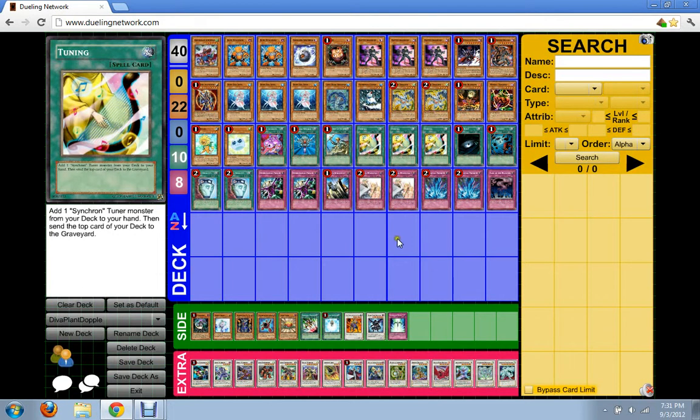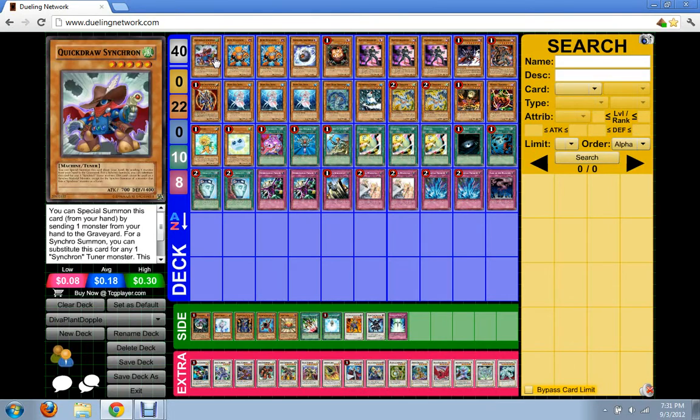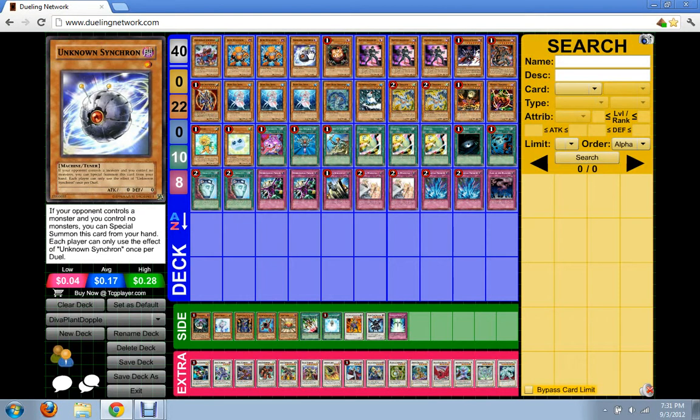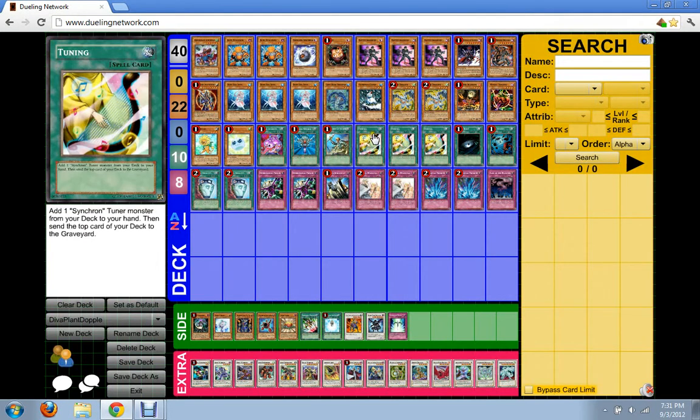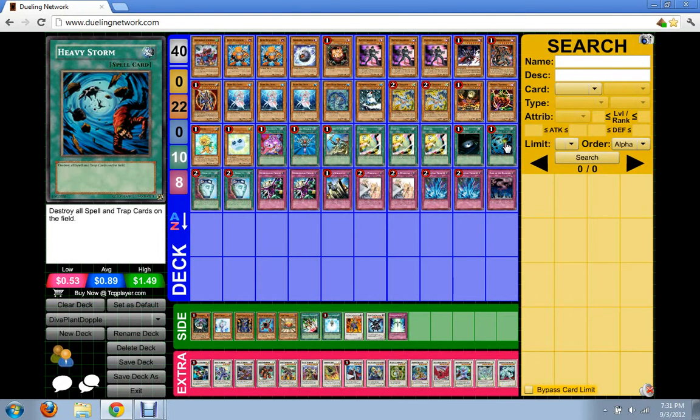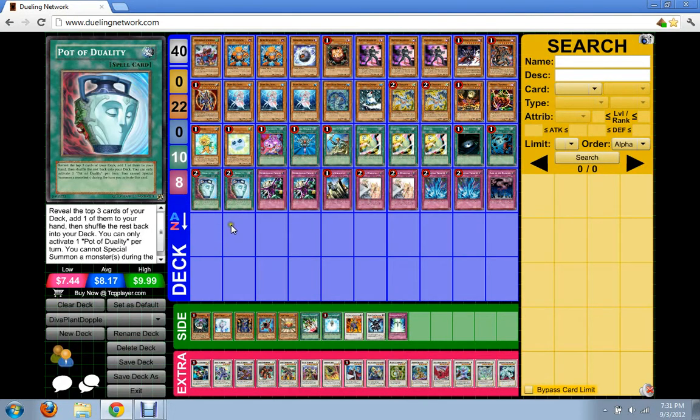Tuning, now I know this is kind of an expensive card. I think it's going for like 15, but it really helps the deck. It means that you don't have to run like 3 Quick Draw Synchron and 3 Junk Synchron and like 2 Synchron Explorer, because you just will search it. It's good. Gets you combo pieces, same reason as Rhoda. Dark Hole, Heavy Storm, don't need to explain those.